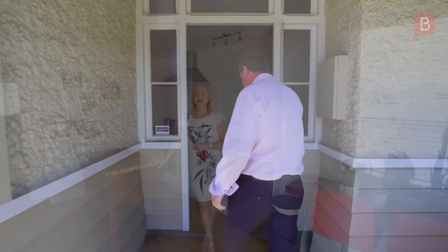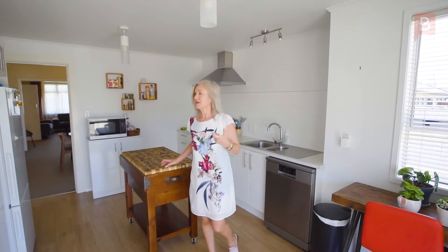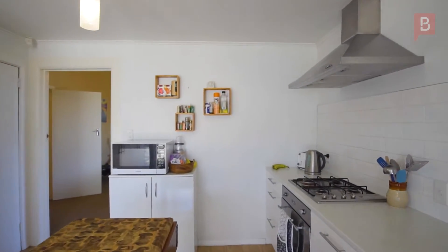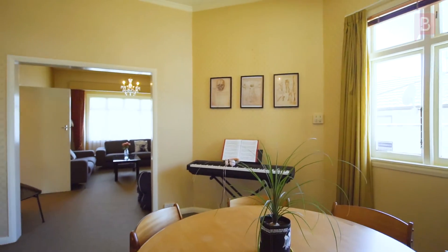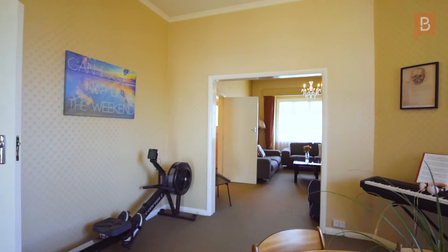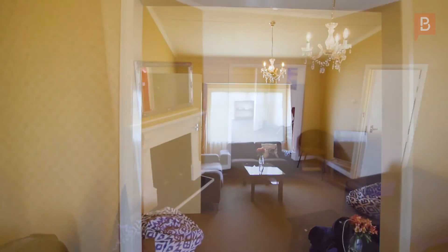Let's go inside and take a look and Angela can talk us through the other features of the house. Hi everyone, welcome inside at 402 Featherstone Street. Beautiful kitchen — open, clean and modern. Go straight to the dining area and the lounge. Nice spacious dining area. The lounge also has a gas fireplace.